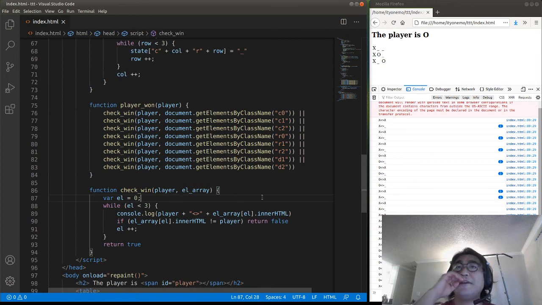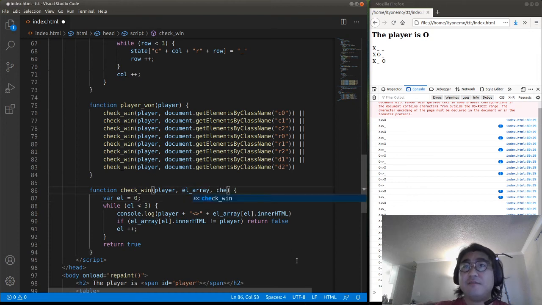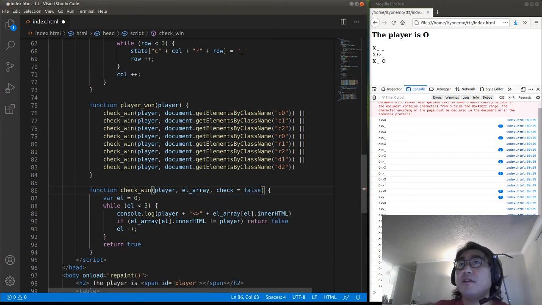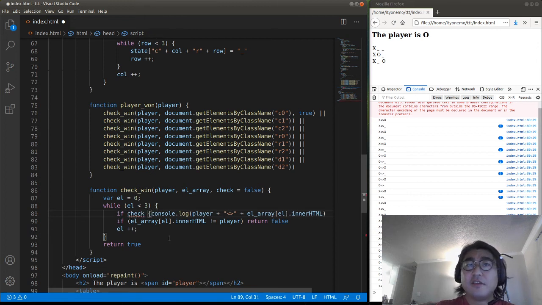All right. Let's just make things easier on ourselves. Check equals false. We're only going to check this one. True. If check, then console.log.